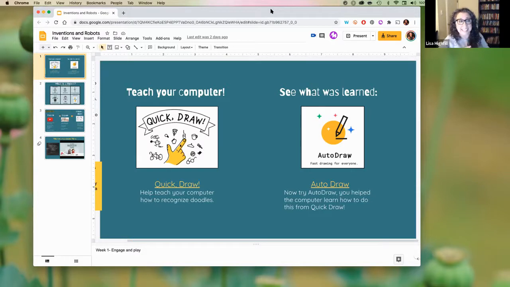But in this lesson, it was about artificial intelligence and how you just taught your computer, and what an engaging way to do it. Quick Draw is a competition, it's a game. And they kept wanting to go back and play that. And I said, isn't that double-sided invention there? You are doing their work for them, and it's entertaining. And I love that kind of innovation, and to point it out when I can find it.